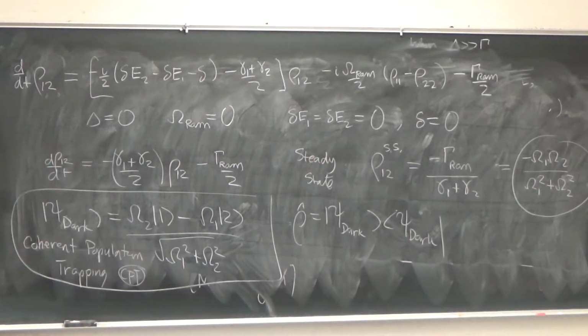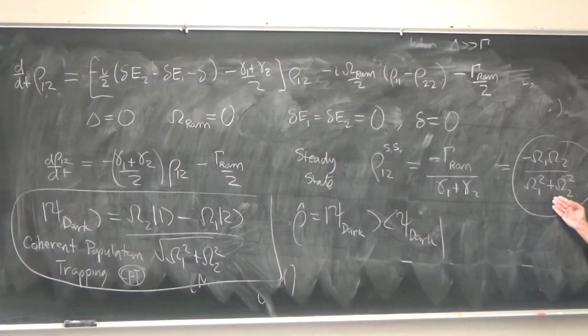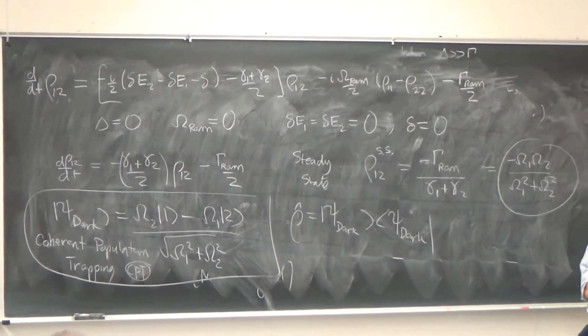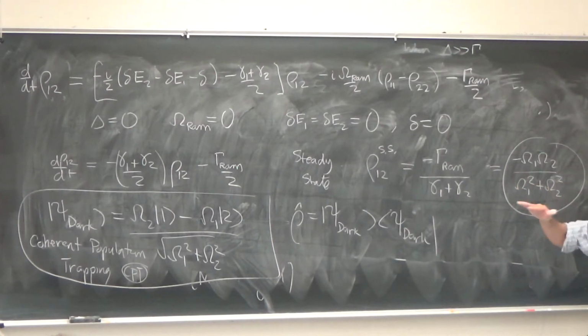I missed the last logic before the conclusion. I see this steady state, and then you said you can start in any state, even in a mixed state, and will end up in a dark state. How did you logically get that? What I'm saying is that this steady state that I end up in is in fact this state, and that steady state is independent of the initial condition. It's the steady state of a dissipative differential equation. The initial condition is gone. If I have a differential equation which has damping in it, the steady state that I get doesn't depend on the initial condition. Those are transient effects, but just the drive.